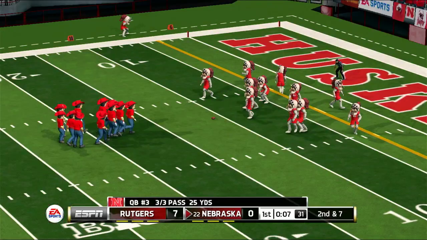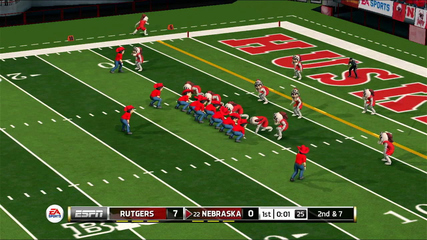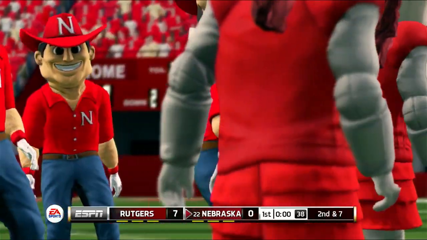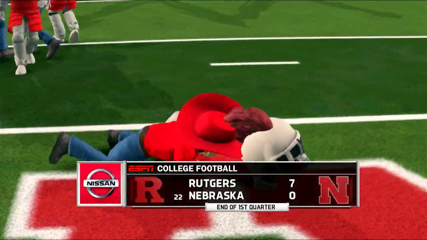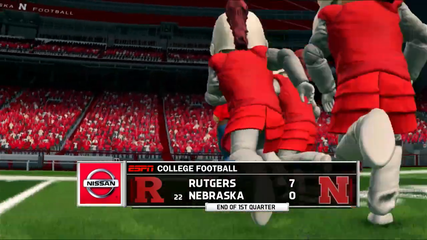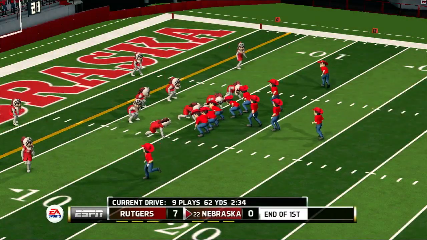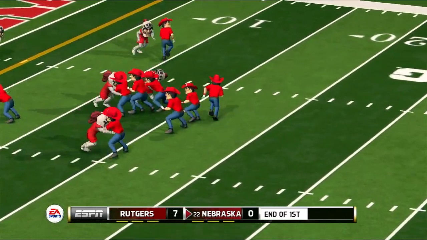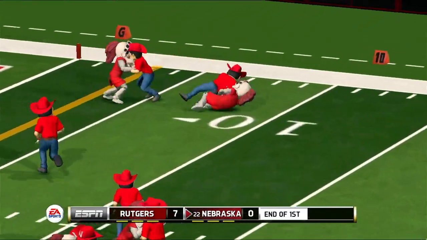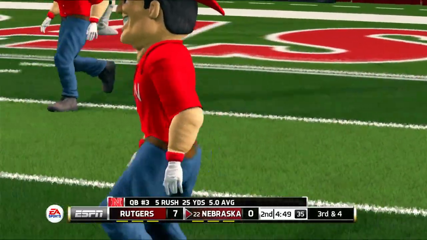And this is the 10th play of the drive. We played one. The Scarlet Knights lead 7-0. Welcome back here. We resume action now here in the second quarter. Mike 22. Play fake, looking to run. And down he goes at the 8. Gain of 3 yards. That'll bring up third down.